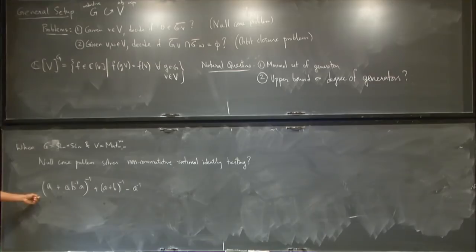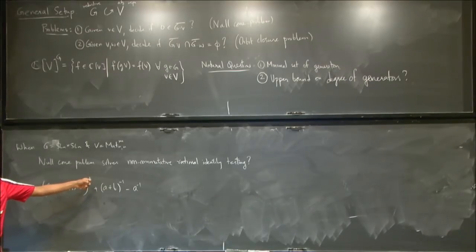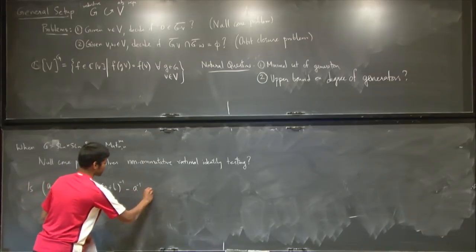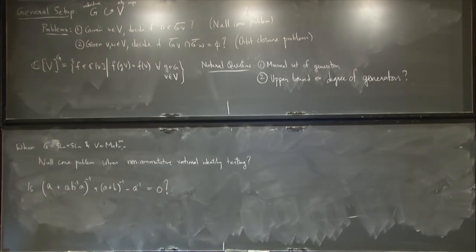It's a non-commutative rational expression. It's non-commutative because I insist that you don't know commutativity. So A B inverse A is not the same as A squared B inverse. And you should be thinking matrices. It matters how you multiply. And then you can do inverses inside inverses. And you have no way to get rid of them easily. Now I'm asking you using just completely formal rules, is this equal to 0? Just completely abstractly. Like as expressions, can you do some, you know, just God-given rules, not even commutativity. And can you end up with cancelling all the terms? It supposes that you have some division now. Yes, that's one way to test it.